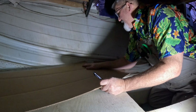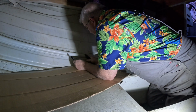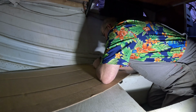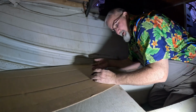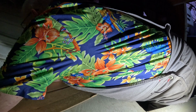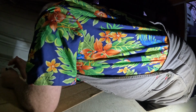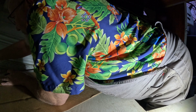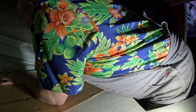So if I put this right here, and I cut this right here, kind of gets me. Then if I put a mark here, and here, I come over here and go here, and then if I say this is the bow, take a bow, and then we'll just go and say I need to cut this there. What I can do is take a rough pattern, then make me a more refined pattern, and test fit it.